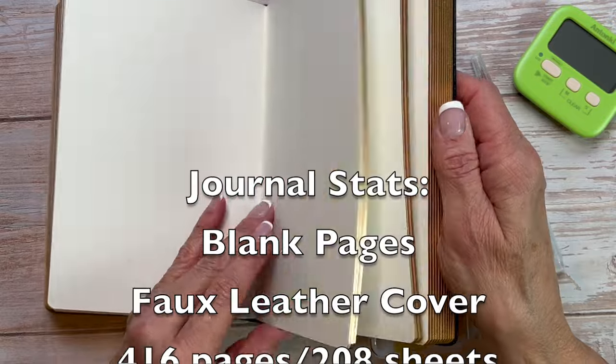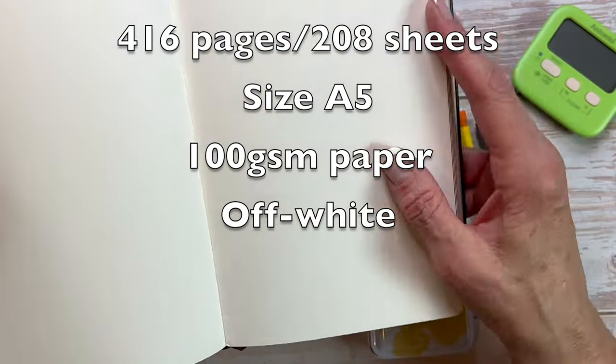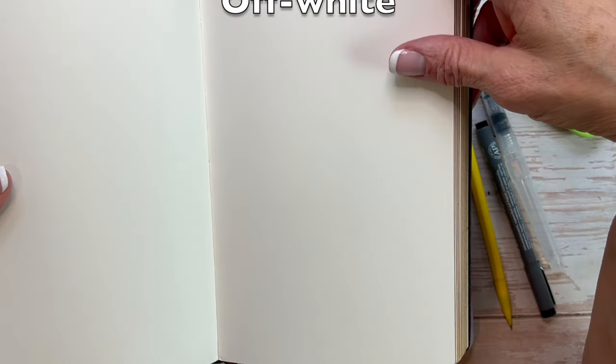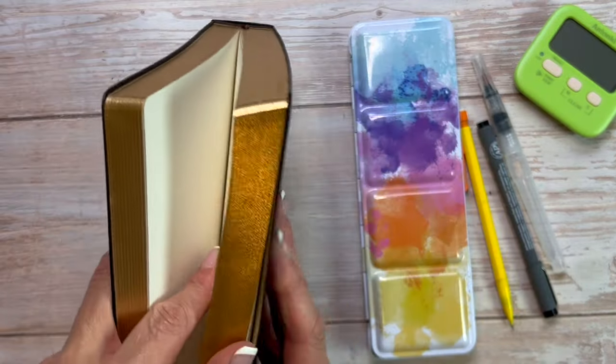Now, the pages are thin, but this would be really nice if you're a sketch artist because there's a little bit of a tooth on this paper, and it really is quite nice, and I have been surprised. Here we are now on January 6th, and I've done a few of these already. It's holding watercolor well enough, so I'm pleased for that reason.